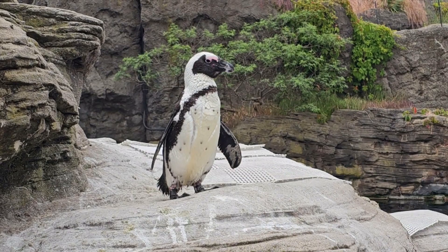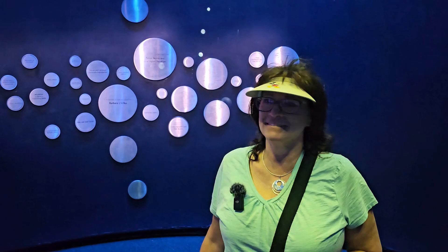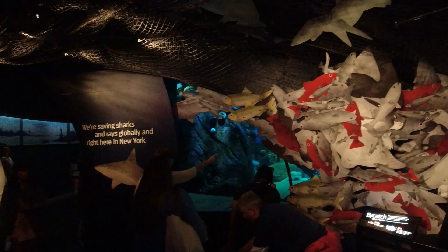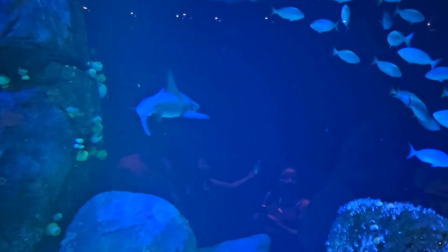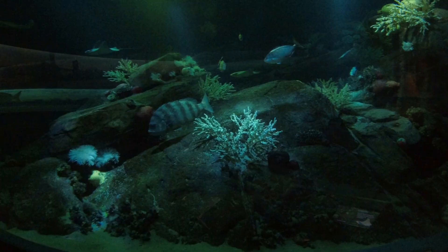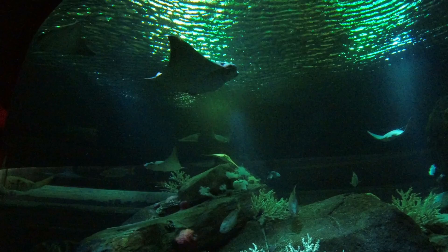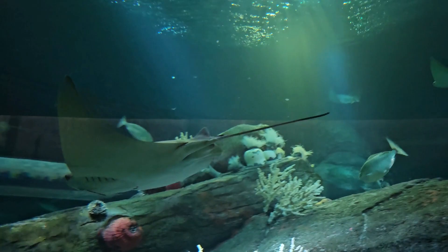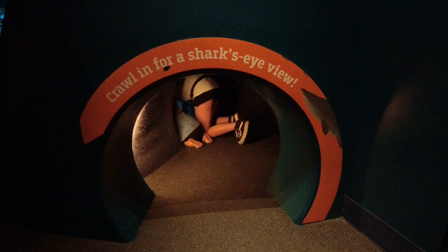They even got sharks here. Let's go see some sharks. This shark exhibit building is really cool inside. Look at all these sharks — they just swim right over top of your head. That's a big grouper right there, and there's a stingray swimming by. This is like the stingray exhibit. Look at this little crawl-in area where you can see the sharks up close — see the kids in the shark tank.